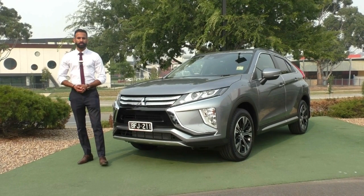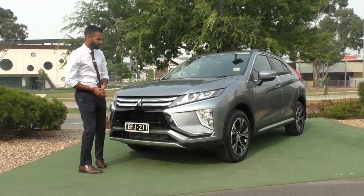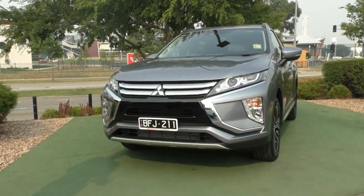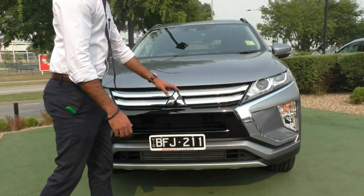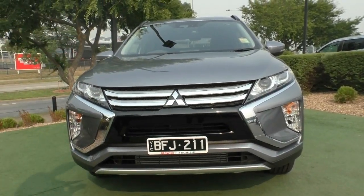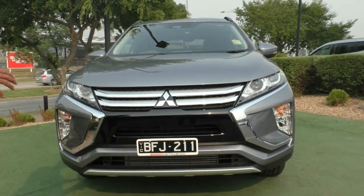What I'm going to do today is walk you around the vehicle and show you some of the features and what you actually get in an Eclipse Cross. Starting off at the front, it is the beautiful dynamic shield look in that front end with the chrome front grille and that Mitsubishi badging standing right out in the middle of that black surround. The grey paintwork does contrast very nicely with that black front end.